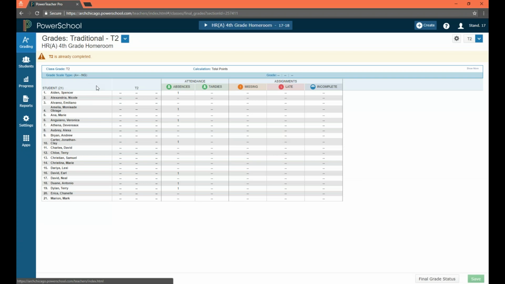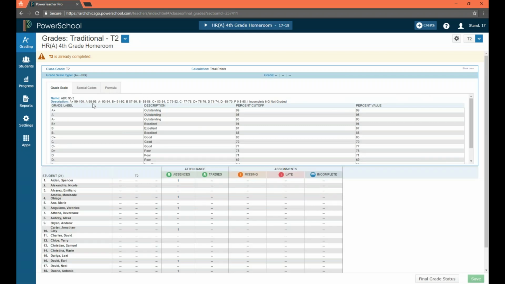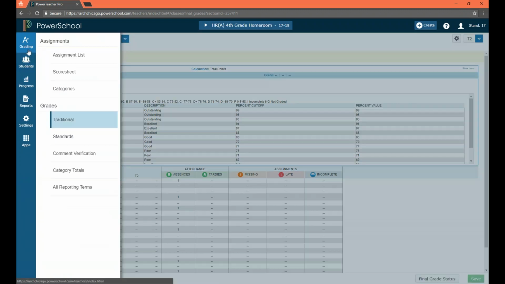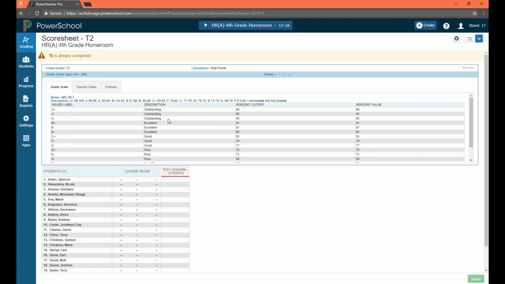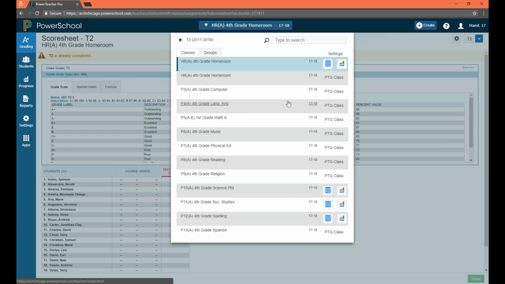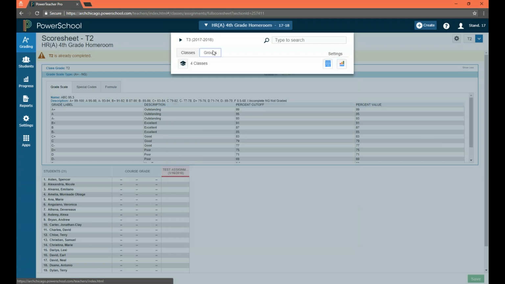There is going to be a way for you to mass assign SLTs, and I'm trying to remember where it is. I believe it's in grading, maybe score sheet. I believe the way we did it earlier was a little different.